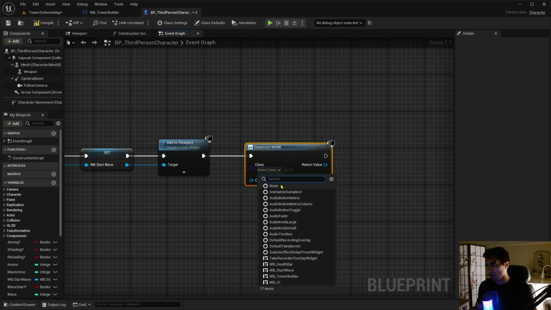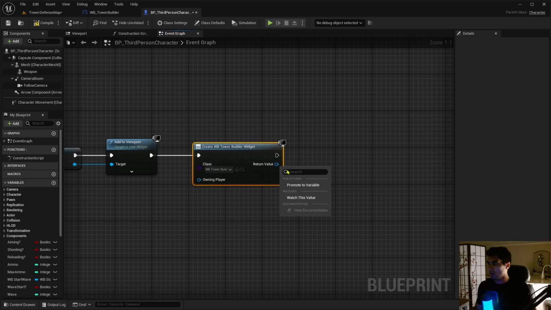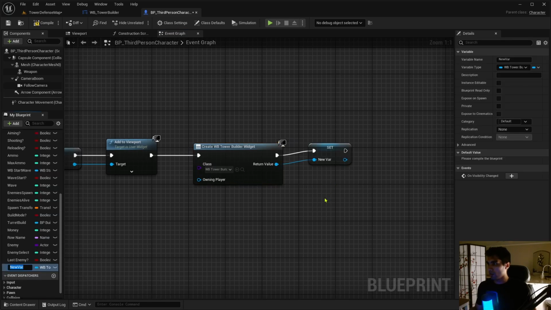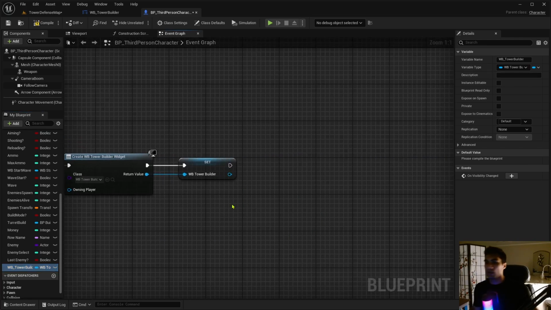It's going to be the widget we just created, the tower builder. Now we want to promote this to a variable because we're going to use it, and we can call it whatever we want. Let's just call it widget blueprint underscore tower builder. So we have it. Then we need to add it to the viewport.